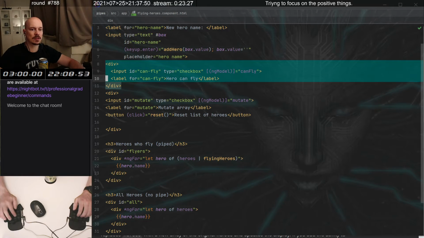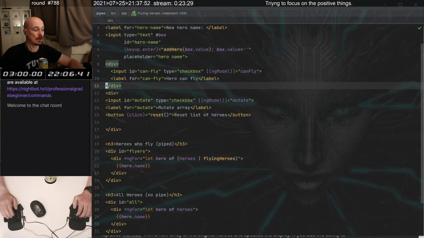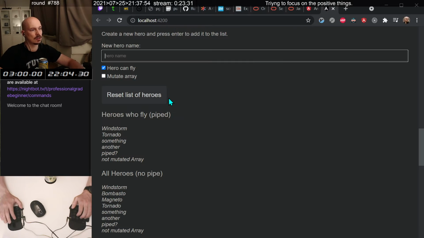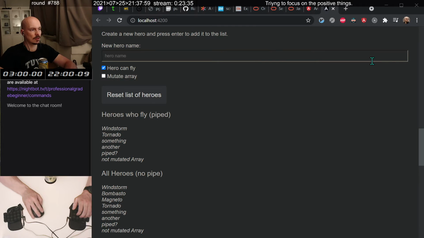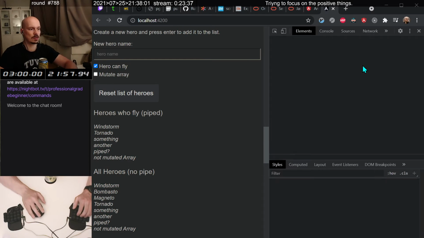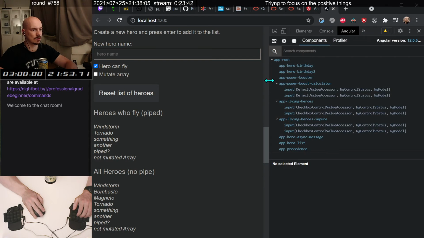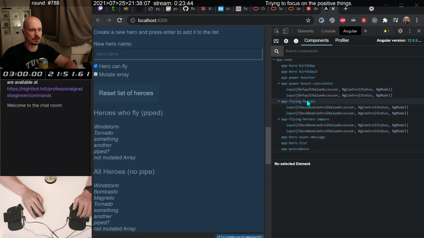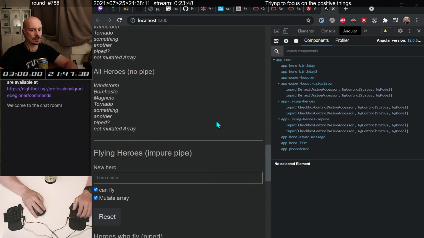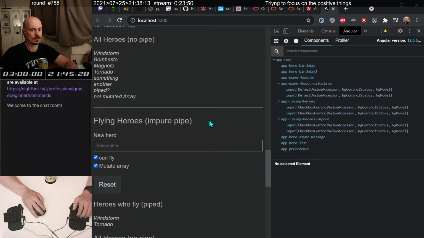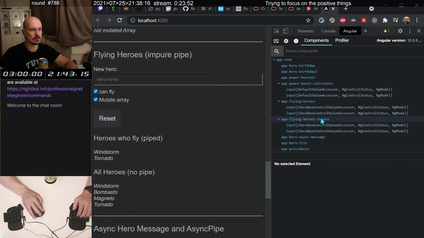Yeah, that's that. You see that? Oh, actually, I have my tools available, right? So I can do this. And look at that, I can see where it is. This is in flying heroes. And here is the impure pipe. Okay.